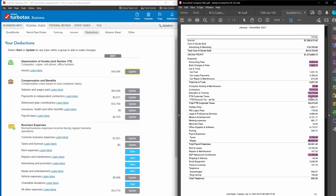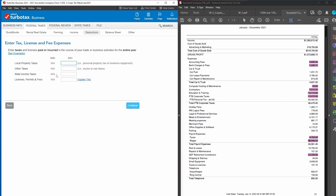So education, now taxes. I pay corporate taxes, the state taxes. We have to enter them in a separate space because it is deductible for the IRS, but it's not deductible for the state, because we can't deduct state taxes on our state return, same as the federal. We cannot deduct federal taxes on our federal return, but for the federal, we can deduct state taxes. So we have 13, only if it's paid to the corporation. However, this year we have what is called, for California, PTE, pass-through entity taxes, if you paid in 2021. And you can deduct it as an expense.